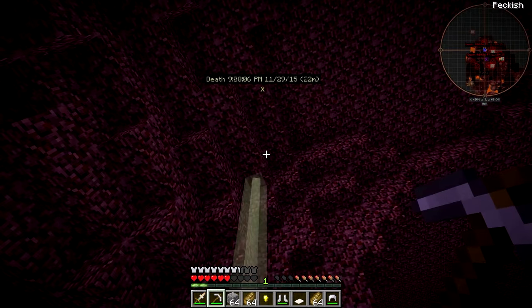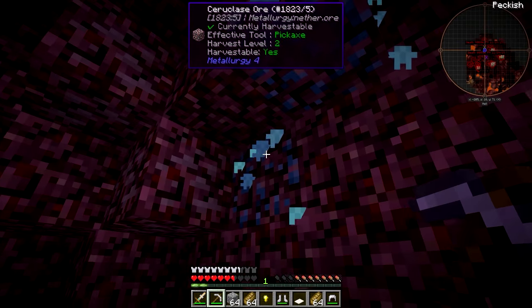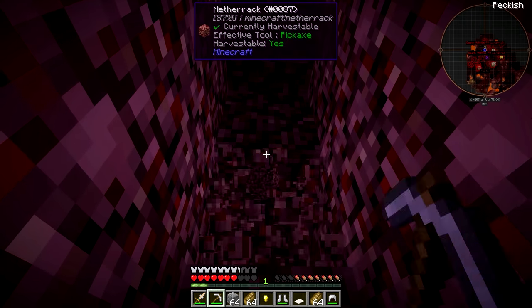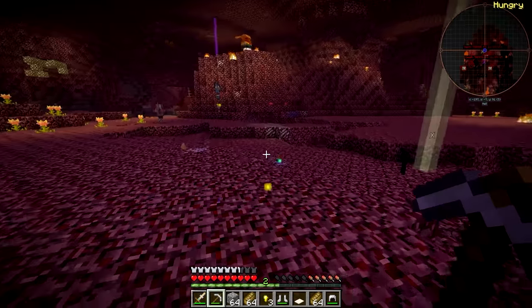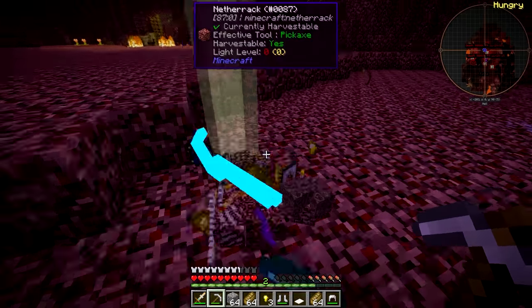And I died up there. Okay. So, let's try and work our way up there. Let's just build like a little staircase. Alright, guys. Here we go. We made it. We're good to go. We're safe, I think. Let's grab our stuff.